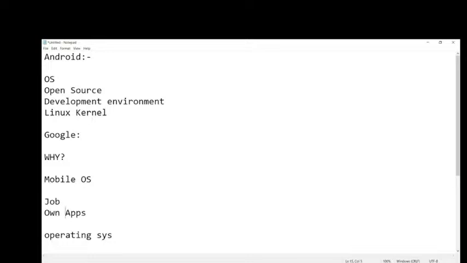Like if you go to the Play Store, you have a lot of things. The duration part and all, I'll come to after a few minutes. So if you learn this, you can build your own applications and publish them in a Play Store. So if I publish applications in a Play Store, what are the benefits for us? Is there any benefit if I publish apps in a Play Store?